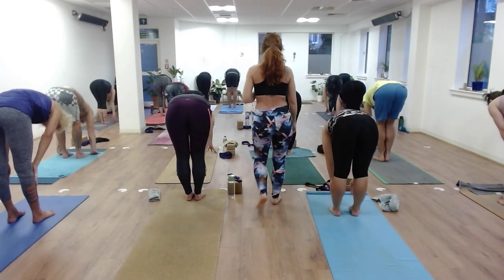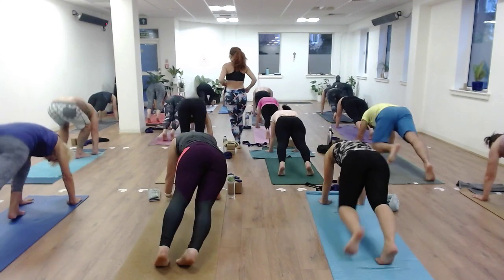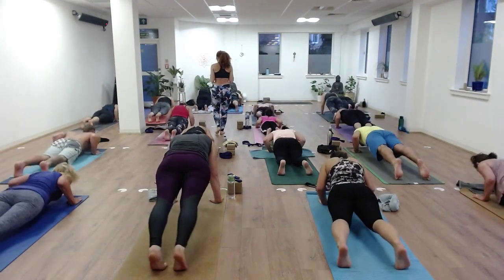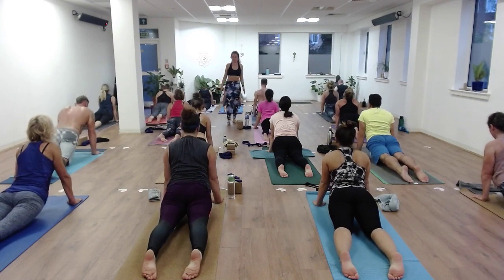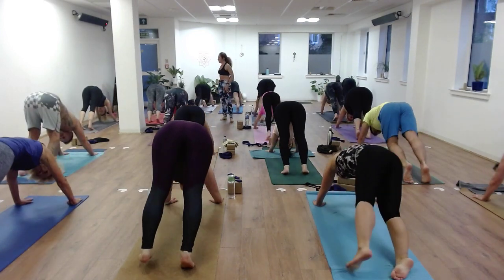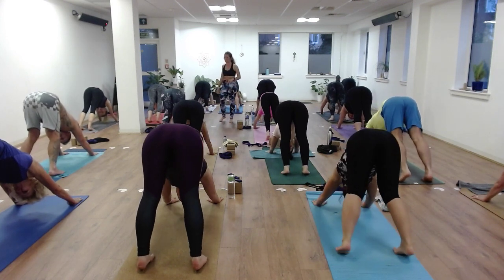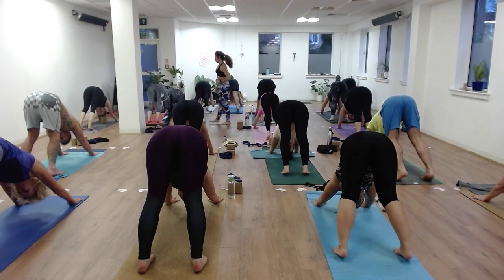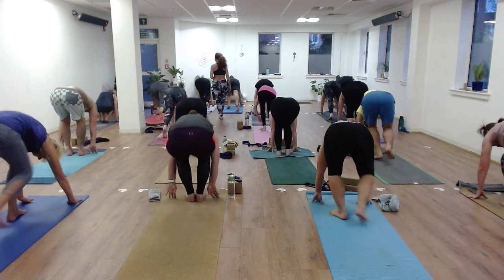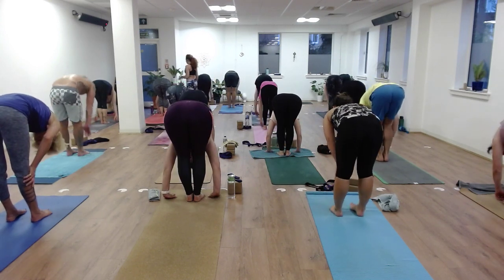Powerful lift. Inhale. Exhale, step or walk or jump back, high plank, low plank, squeezing the elbows into the ribcage, up dog, inhale, squeeze shoulder blades together, down dog, exhale. Breathing in, breathing out. Fill up. Exhale, step, walk or jump forward. Powerful lift, inhale. Forward fold, exhale.